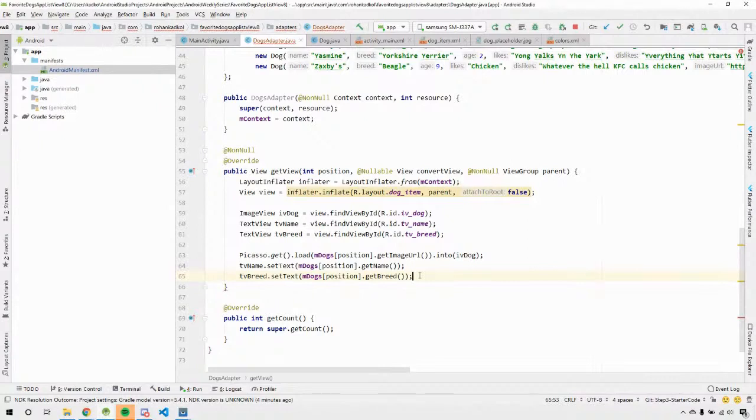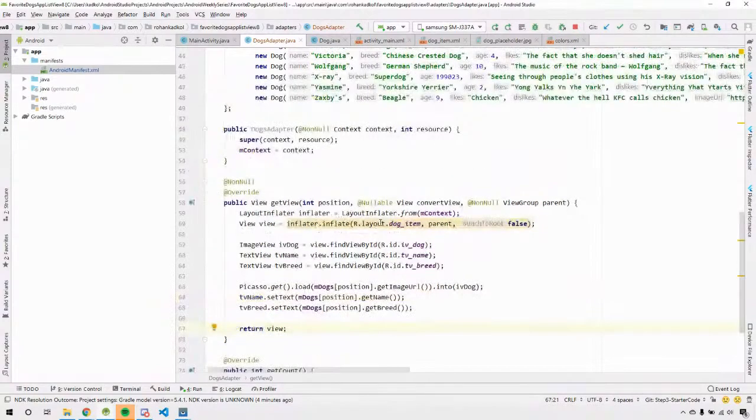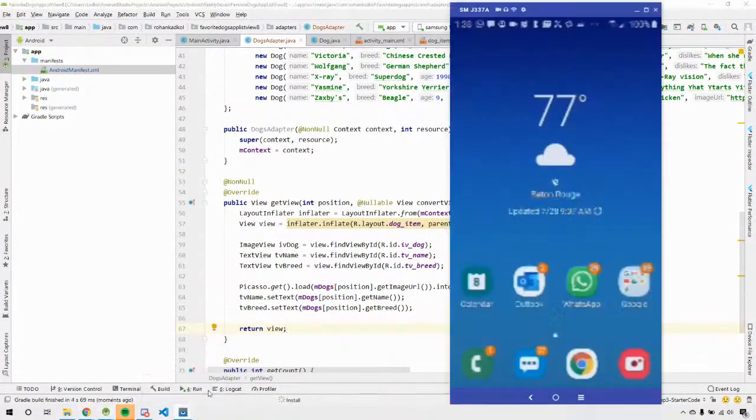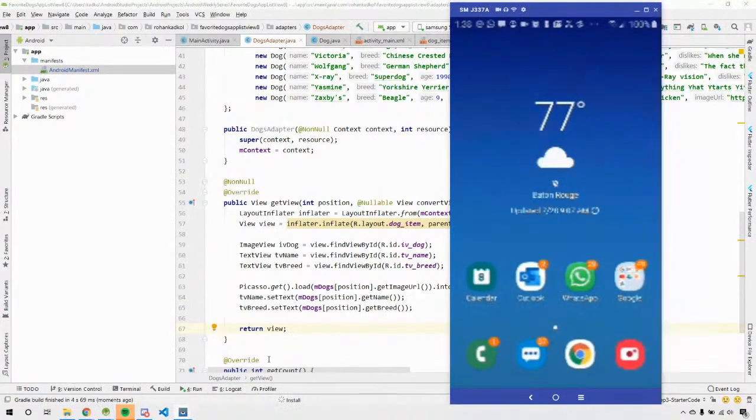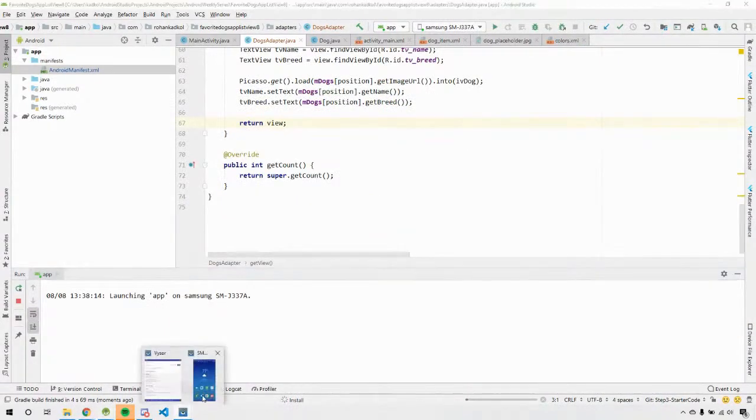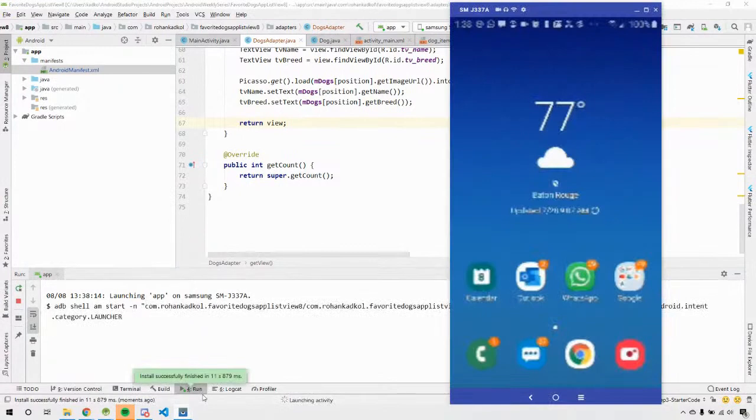Yes, we have done now actually, and let's return to this view. Don't worry, I'll explain now what it means. I think I was going too slow here, and people must be getting bored. I want to see how it works. Show me the exact things. Let me show you. First of all, let's run this app, and if you get any errors, let's fix it. So I'll start my phone. And let's see. I'll open the run pane, so if there are any errors, we can see the errors.